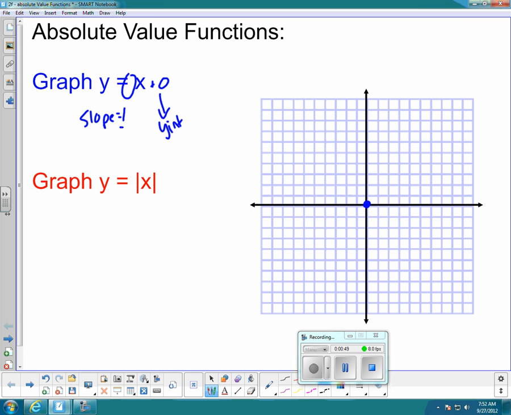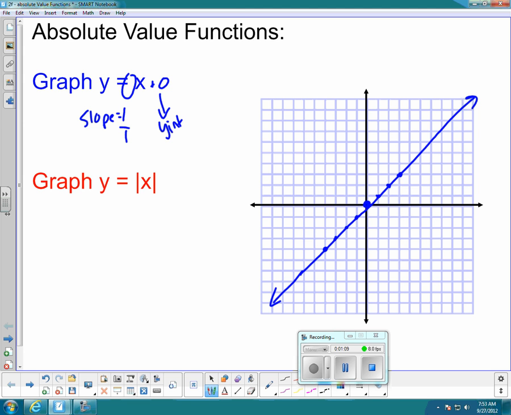And so this slope tells me that to get to the next point, I'm going to go up 1 and over 1, up 1 over 1. And I'm going to kind of continue it down here a little bit, so that if I were to go ahead and connect all these points together, I would have a nice straight line. Okay, so that's what y equals x looks like.